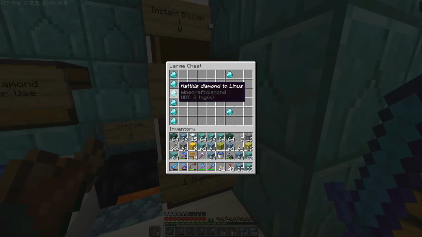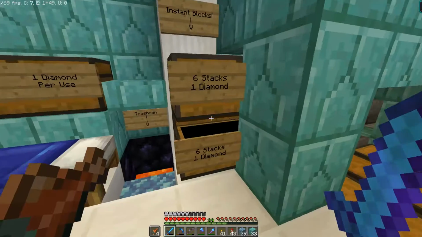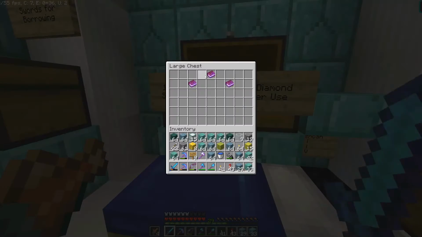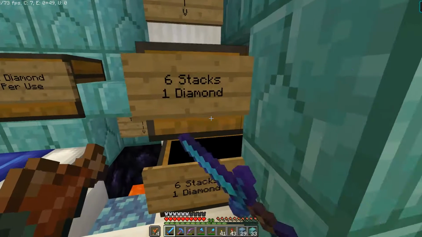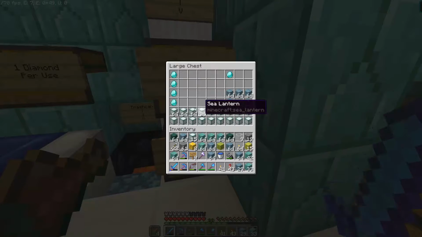It looks like Matty's bought a whole bunch. Oh, nice. We're making a good profit on this. So that's good. Has anyone else? No, no one else has bought a pass. Okay, so this is nice. So I've got a lot of restocking to do. I can see that. Let me just take all these diamonds, like that.